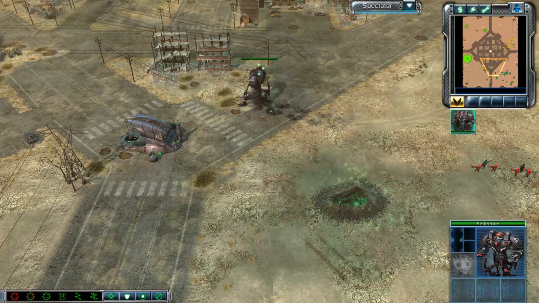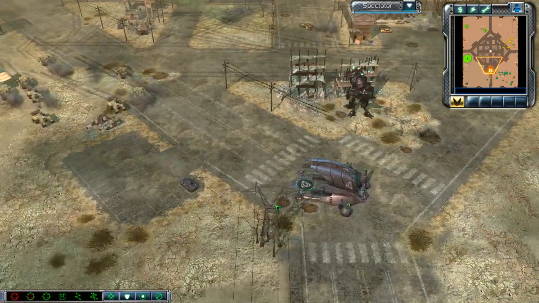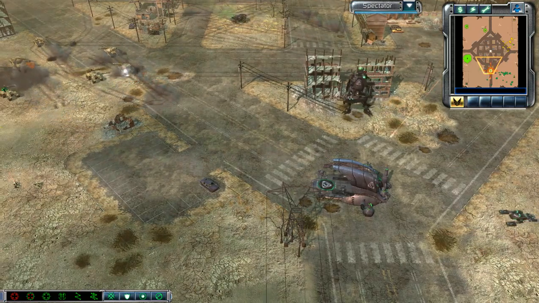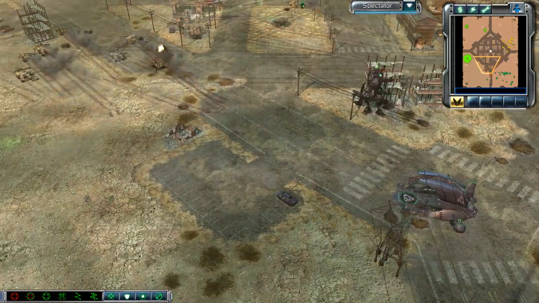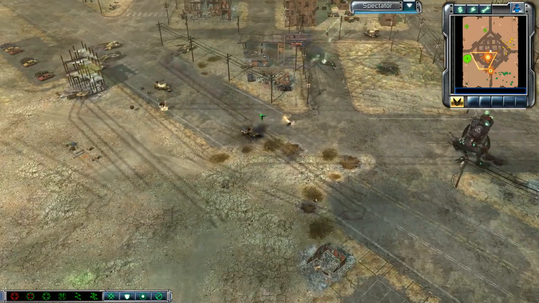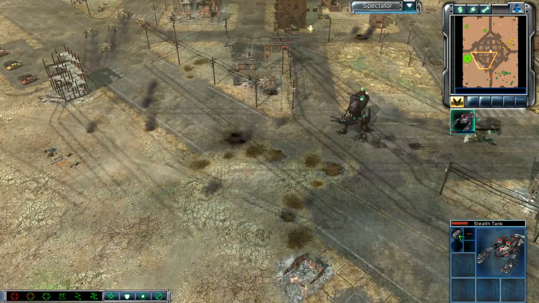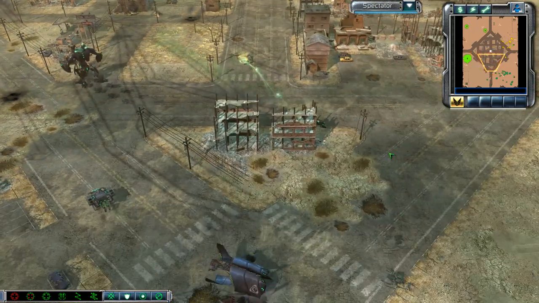The Rage Gen, I'm sure, is ready to fire off on this army, which may help. There it goes. I think it is going to successfully get the army. It's not really decisive, though. Ooh, heroic stealth tank. Nice.